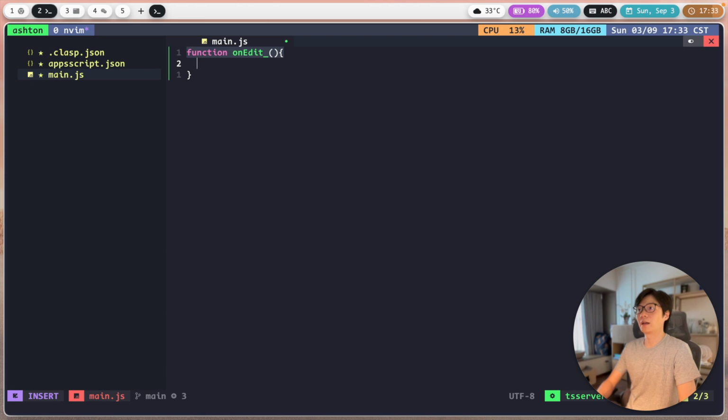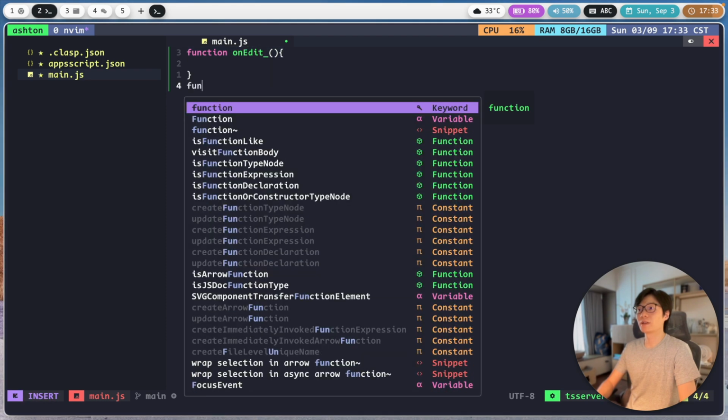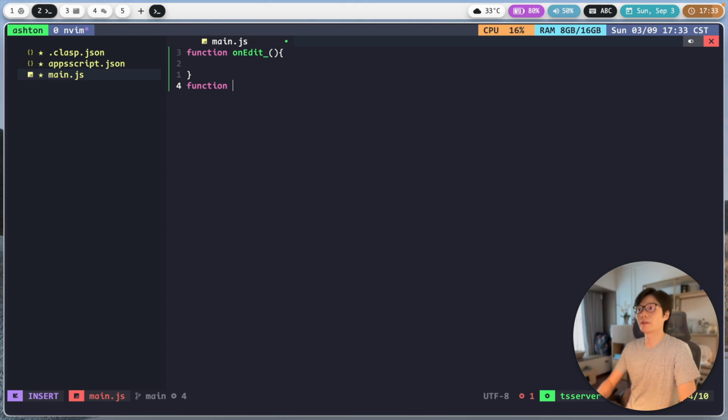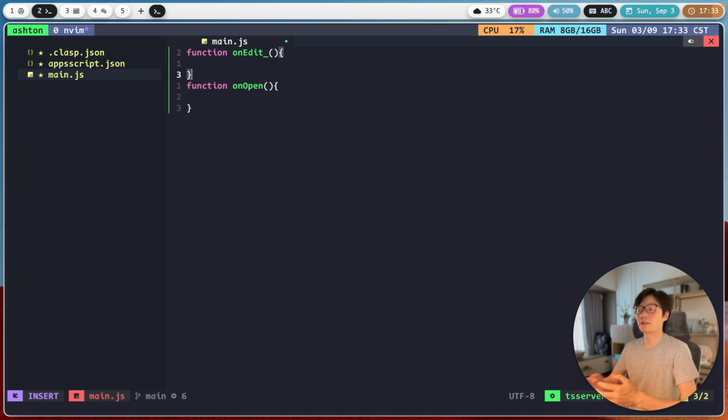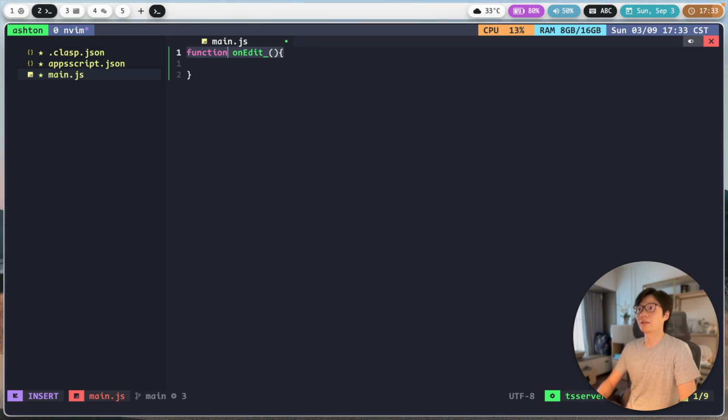because onEdit is like a namespace used by Google. So if we are using onEdit, it's like the function onOpen to create the menu. Every time a spreadsheet is opened, this function is going to be triggered or fired. So this is a reserved function name used by Google. You need to know this. If you don't want to define a function for onEdit, you need to rename it to something else.